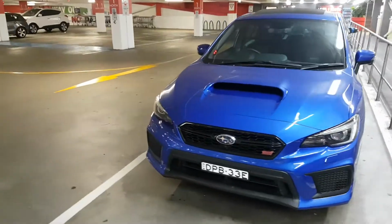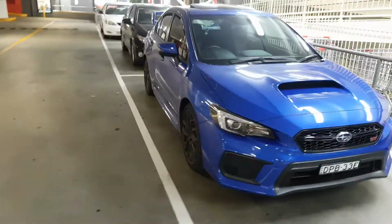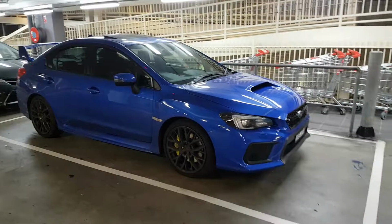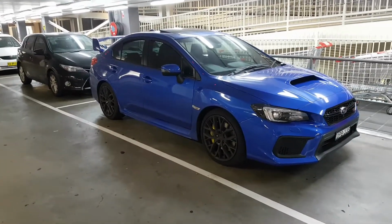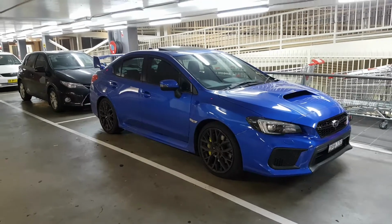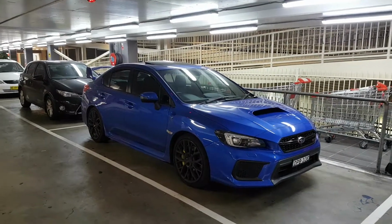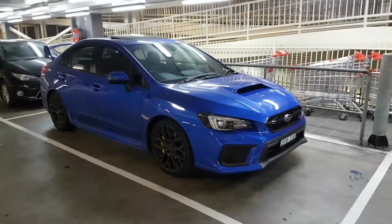So I've put the tyre pressures up, as I've said, but I've really not driven it that hard. And yeah, it's a little bit jittery, but it's so much more fun. So I've put the front tyres up to about 49 and the back to about 44. Tomorrow morning is when I will know a lot more. It's definitely quicker and more agile and feels lighter. That's what I can tell you about it.